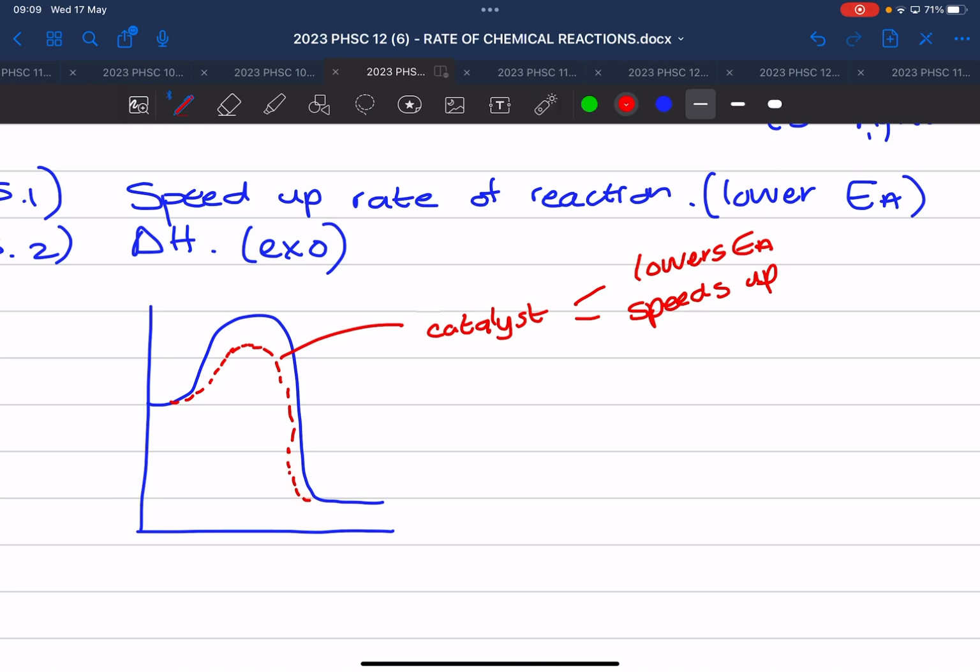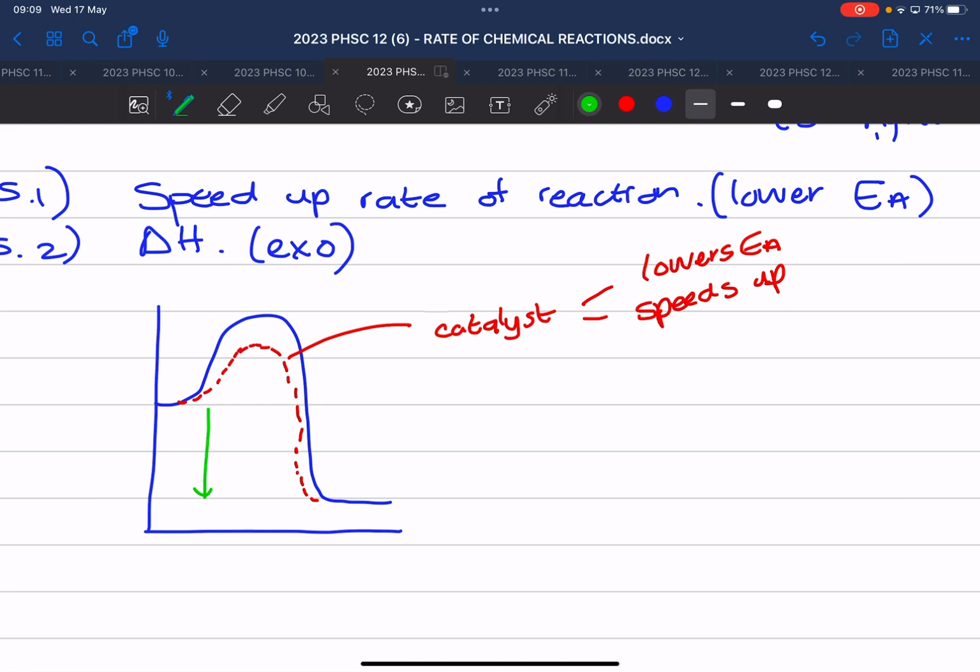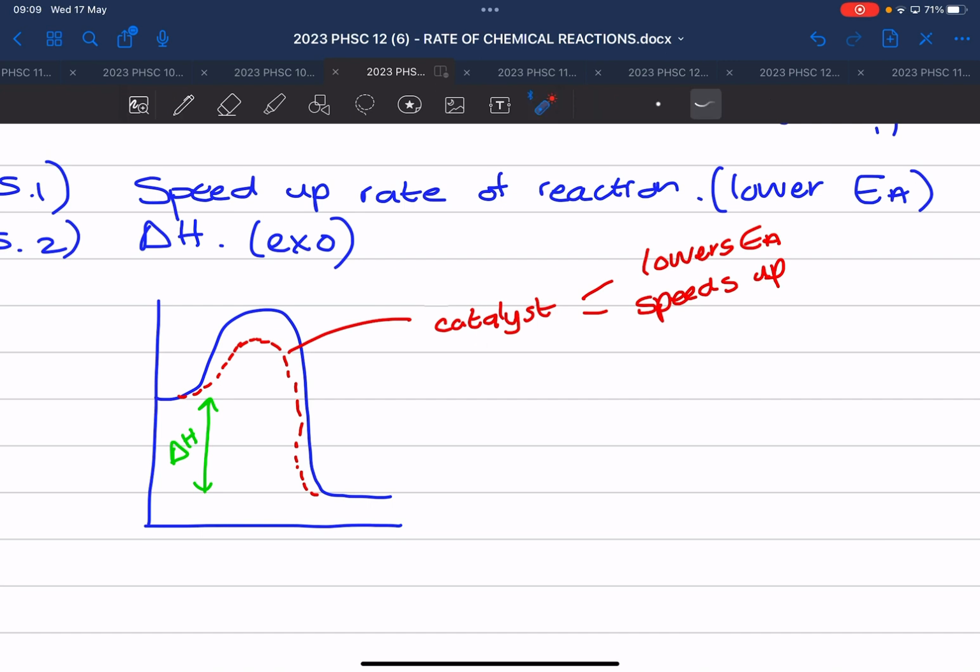Okay, but what is the heat of the reaction again? A heat of reaction is the change there. So with our blue line, our original one, let's say this is 50 and this is 0. Then the difference there is 50. And for the red line, what's the difference? The same, 50. So a catalyst will do nothing to the heat of the reaction. Nothing. It speeds it up, it lowers the activation energy, but the outcome is still the same. So that is why the answer will be equal to.